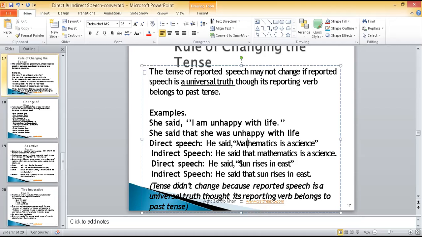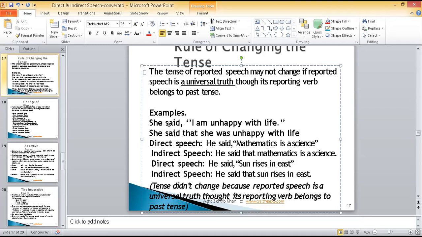If somebody would say sun rises in the east, you would say, okay, sun rises in the east, no matter if it is says or said. Universally accepted facts never change no matter what. Sun rises in the east, it sets in the west. Or even proverbs: if I say honesty is the best policy, and I ask you to change into the past, and you would say, okay ma'am, honesty was the best policy, and I will say, okay, why did you change it? And you'll say, okay ma'am, because you said that you will change it into was and were, and I'll say, okay, can't you see that this is a universal fact?